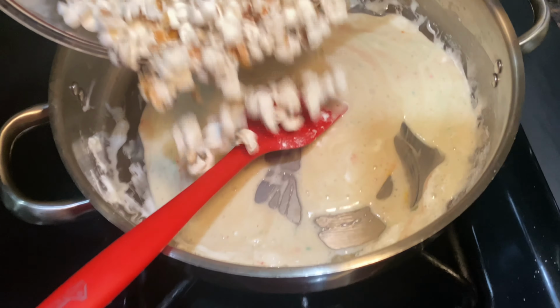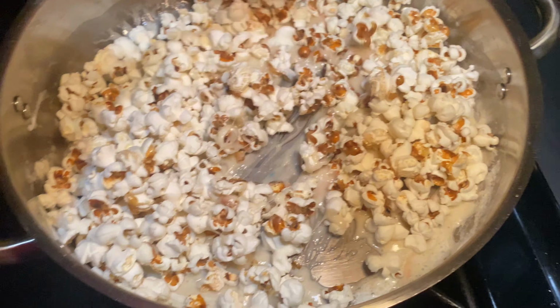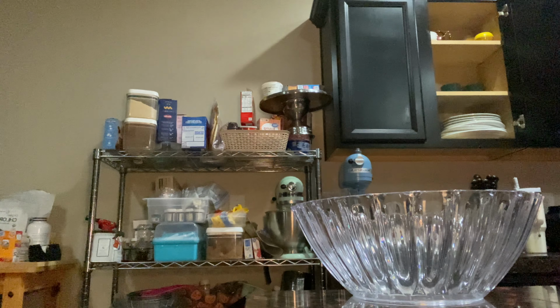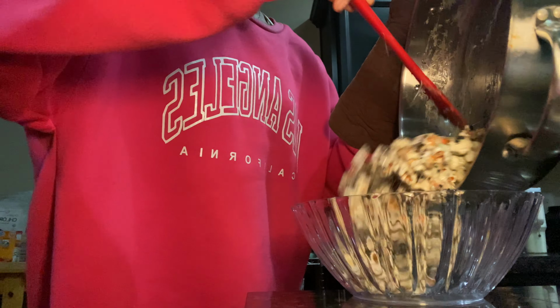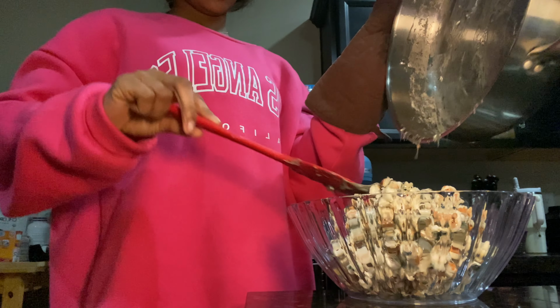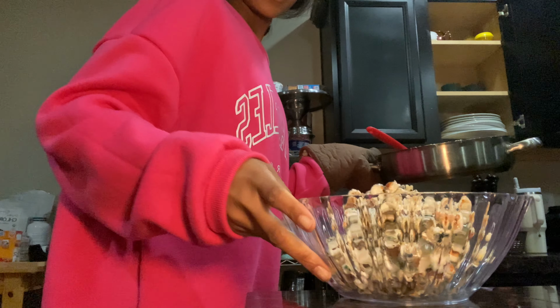Okay, now we're gonna pour this in and I'm gonna mix it as best as I can. Oh my god. Okay, I have to do this off camera. Sorry. Okay, I'm gonna put it in this cup. Oh, watch out, Onyx. I don't wanna burn myself. Some of the sprinkles started melting. I put sprinkles in here though. I added a little bit of salt for some balance. Sprinkles and then actual marshmallows. So yeah, it looks really bad, but I'm sure it tastes great.